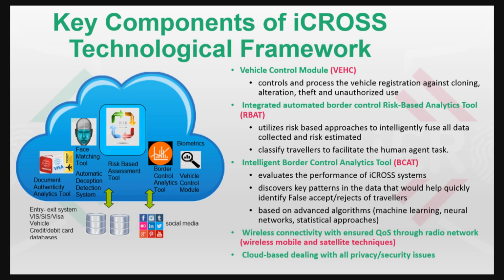It makes my job exciting. Other things that we will include in this framework are controlling vehicles, looking at vehicle registration, and looking at how people hide in railway carriages and cargo carriages. We're going to combine everything into 2 different risk assessment tools to give a risk factor for a passenger coming.